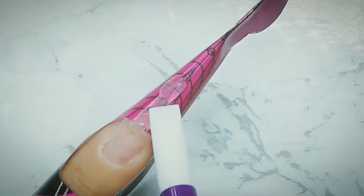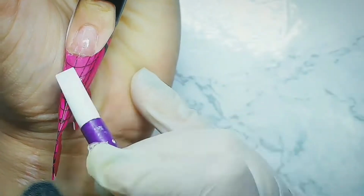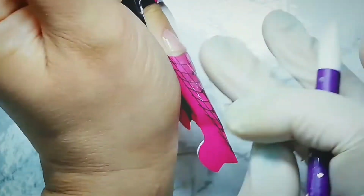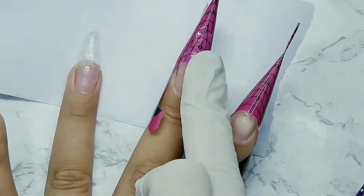It can remind you a little bit of polygel, but it is different because it's a lot firmer and it doesn't need that slip solution to move. I have applied a little bit of pressure when I did this on the forms, and you could even shape it with your fingers if you wanted to, which I will be trying in another video.